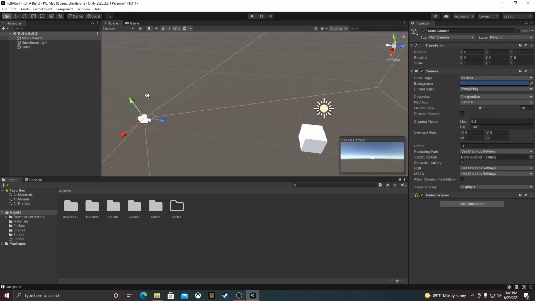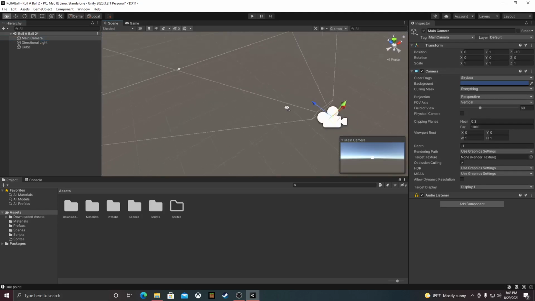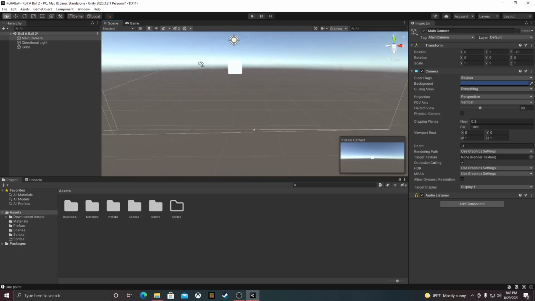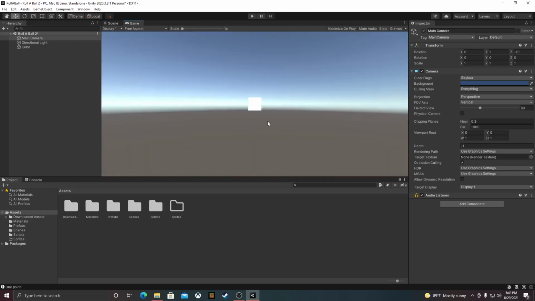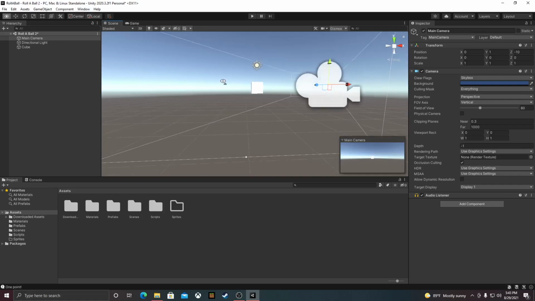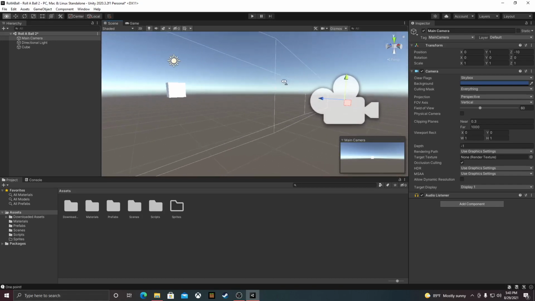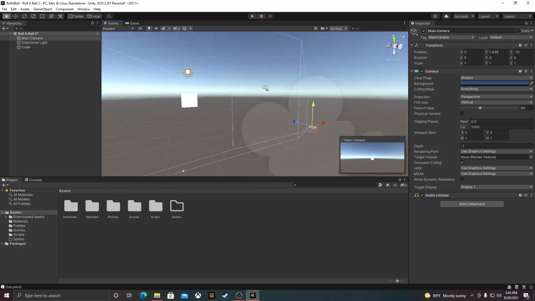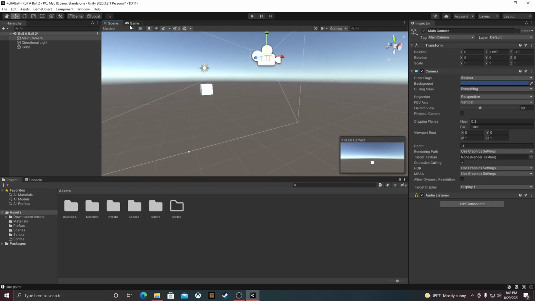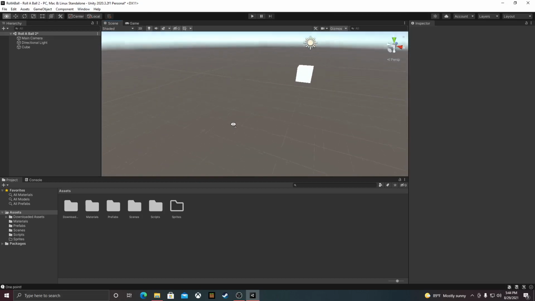If we look at our main camera, which is right here, we can see that it is looking at the cube just like that, just at the side of it, the same way it is in the game. And of course we can't select anything in the game. So whatever our main camera is looking at, like if we move it up, we can also look down here, that's also our game view. We move it up quite a bit, we look in the game, and it's also moved up. I'm going to leave it here for now.